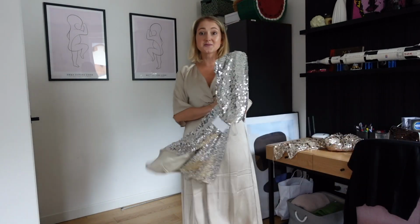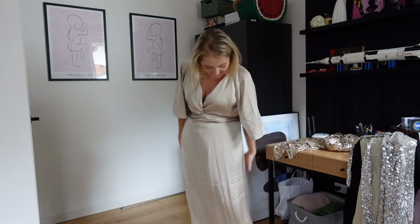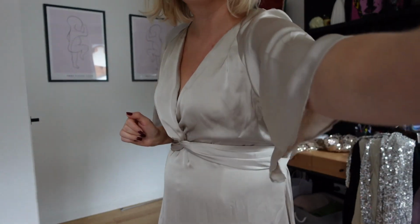It feels fancy, but not too fancy. Again, with this dress, which I love, I feel like I was playing a little bit dress up. This dress is much more just me and my style and, yeah, my vibes. I love it. I absolutely love it. So, this is 100% yes, this dress.